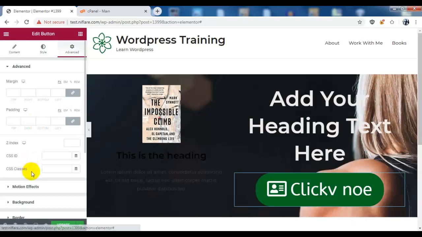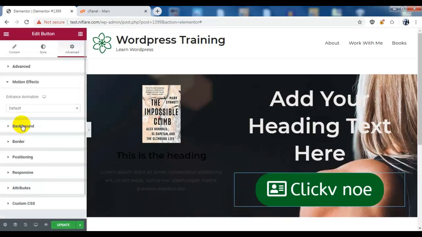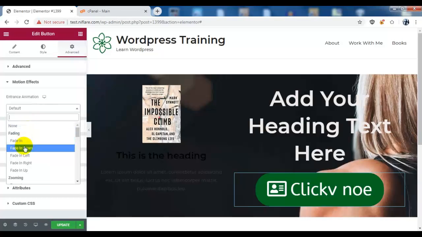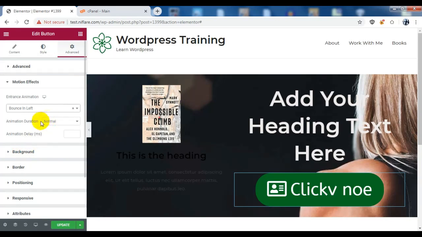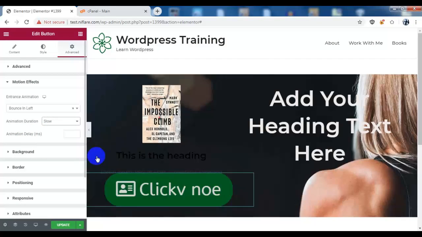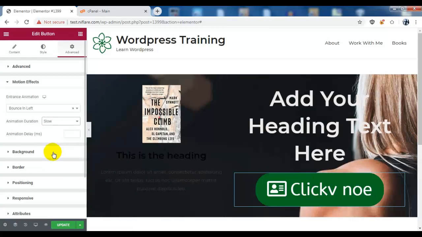And here, so let us do the motion effect here. Set the animation to, so you have that like that. Animation delay, you can set it here. Animation direction slow. See that?